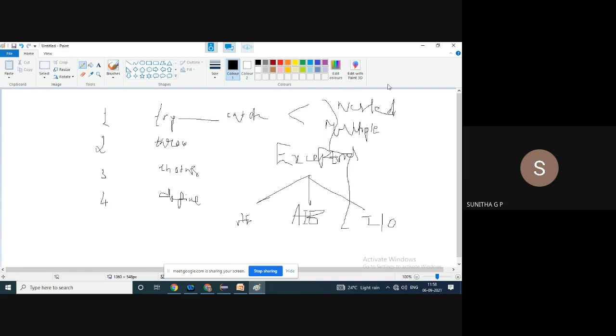Okay, so these are the different variants of the try block. We will see what throw is and how to use the throw keyword for handling the exception, and what the use of throws is and how to use this keyword for handling the exception. Then we will compare these two. This is what I'm going to discuss.